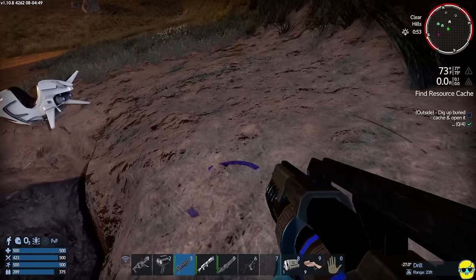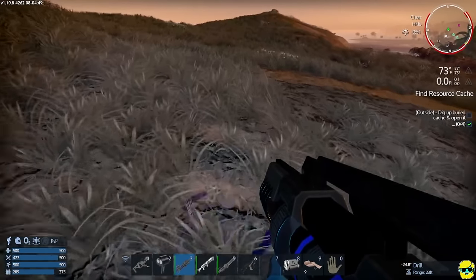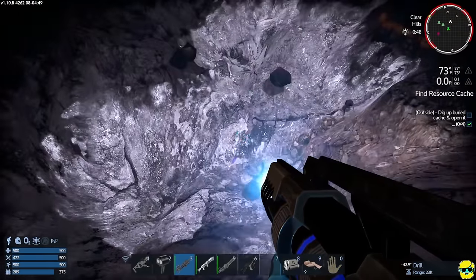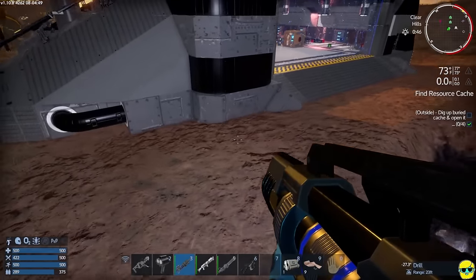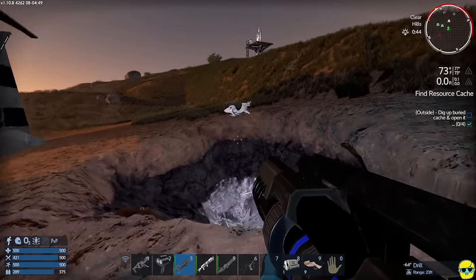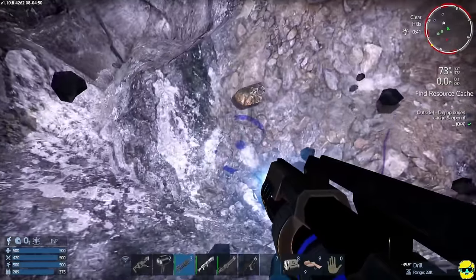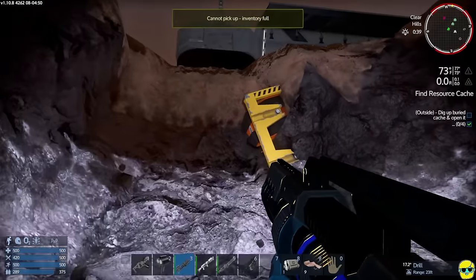All right, let me try to use these rings again. I still don't understand them at all. They want me to flip the rings or whatever. Cannot pick up or inventory full. Yeah, I don't really want it anyway, but... outside, dig up the resource cache. There's the yellow dot. It's got to be down here. It's alright, don't worry about your inventory. Just... there it is. I found it. Okay.